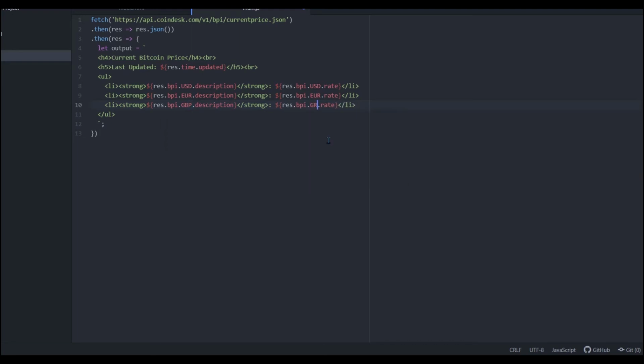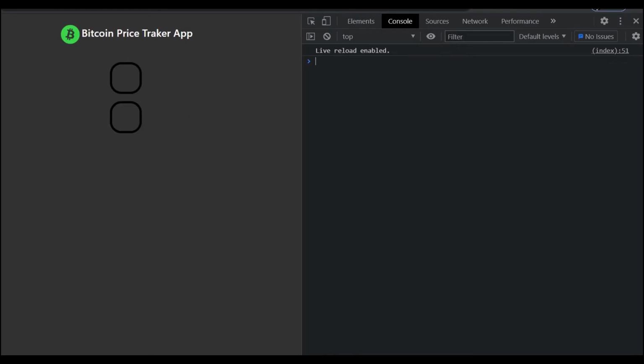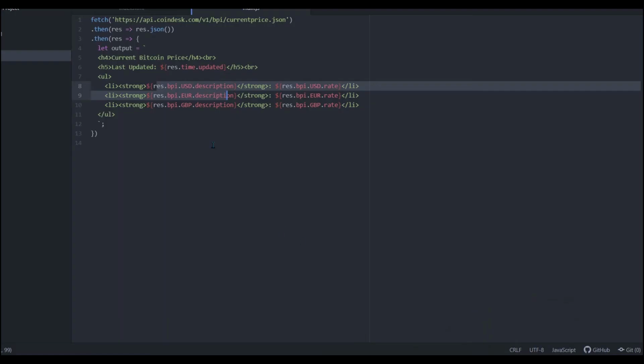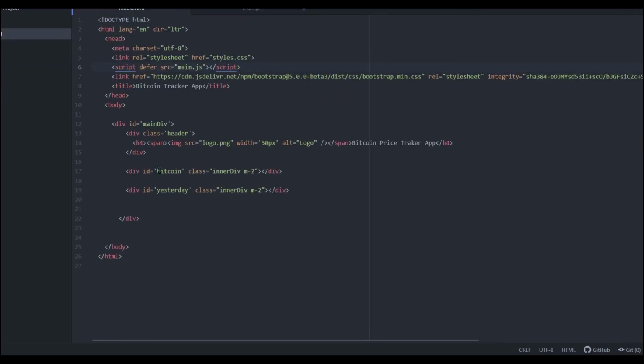Okay, so if we save, we're not going to see anything, right? This is just a variable. We got our response, and then we're using that response to get information. But as you'll see, nothing's changing. So we need to come out of that variable and get the element. We want to tell JavaScript where to put this information, and we gave it an ID of Bitcoin.